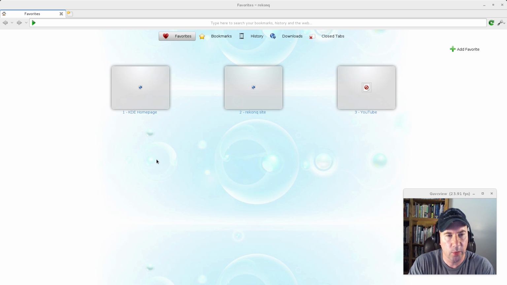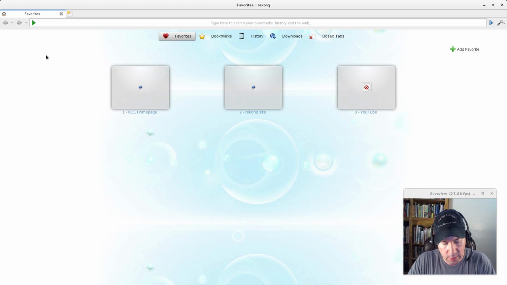One of the bad things that I've been running into is this thing frequently crashes and freezes up on me. Now, part of it may be because I am on a GTK-based desktop, and this is a Qt application. Maybe the whole KDE thing and GNOME thing are not playing together very nicely, but like I said, I have had nothing but trouble with this browser. And I've tried a couple of other Qt-based browsers and not had this trouble with it, so I don't know if it's just this browser or what's the deal, but I have been having all kinds of trouble with it.